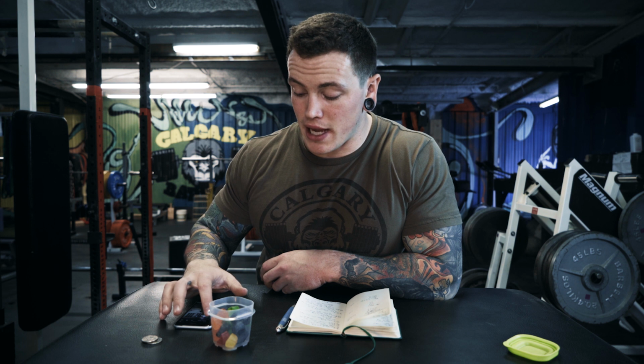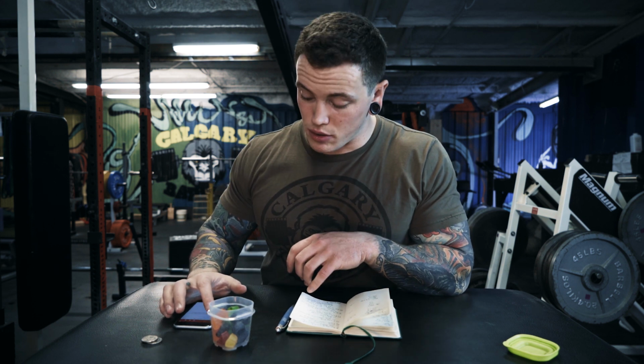And as you sit your butt down to the bar, you should be actively pulling yourself into the bar with your lats. That's gonna pull the slack out of the bar and make sure that you're a little more braced for the initial stages of your pull.